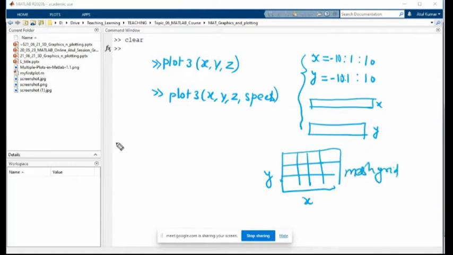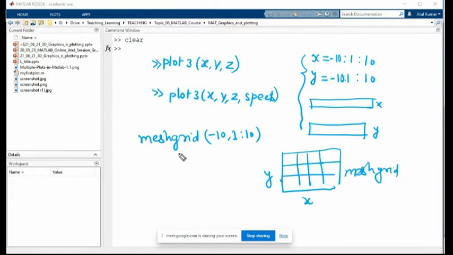So for this, we use the meshgrid command. The meshgrid command will create the values of x and y. If I write meshgrid from -10 colon 1 colon 10, this will actually create matrices having the values of x and y.